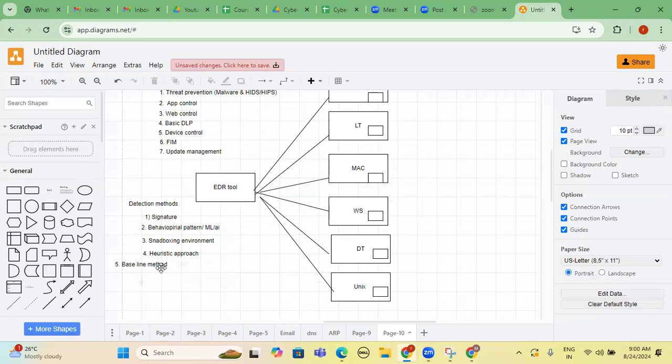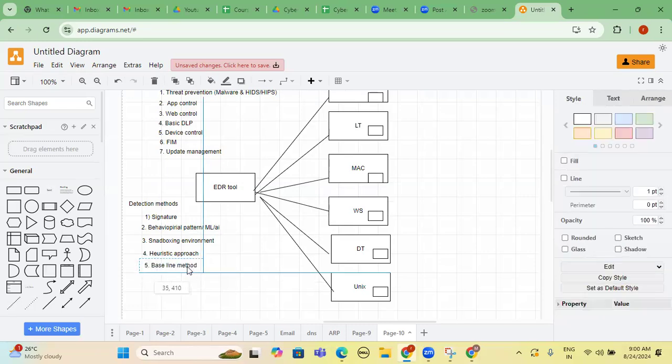What is this baseline method? After installing our EDR tool, based on the user actions and activity, the server actions and activity, and the application actions and activity, it can form the baseline after observing the traffic. For example, as I said previously, peak hours and off-peak hours. On an average, it will make a threshold. Based on the activity and non-activity of the end user, it will form a baseline. Whenever the traffic crosses the baseline, the EDR tool will conclude that there are abnormal activities going on by the end user.